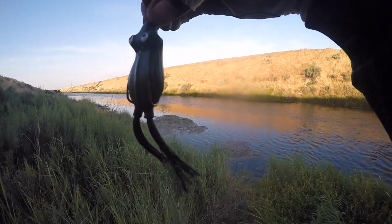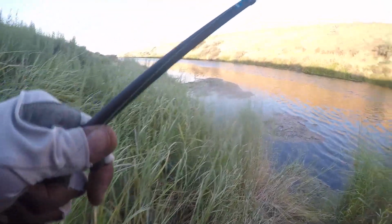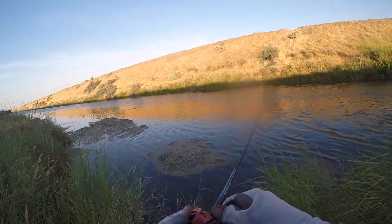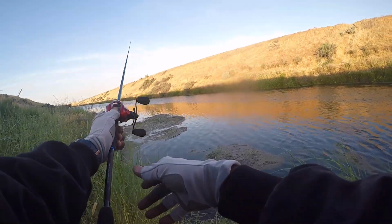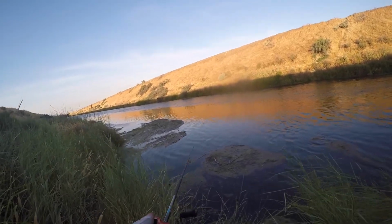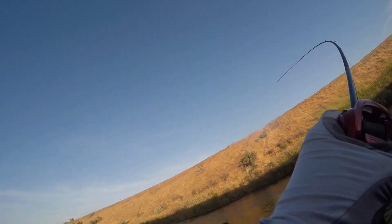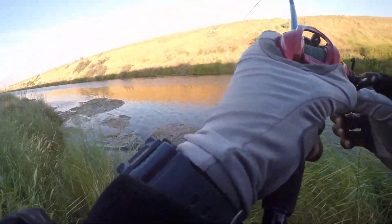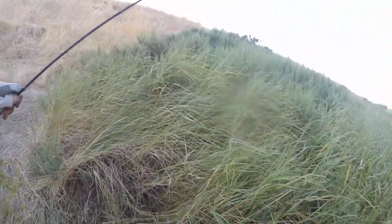All right, I'm gonna try a different frog out here. It's moving. I might need more noise. It's black, it's getting a little darker. It may be a little bit more visible. And we're gonna see what we can come up with. So this, let's try this. See what we got here.